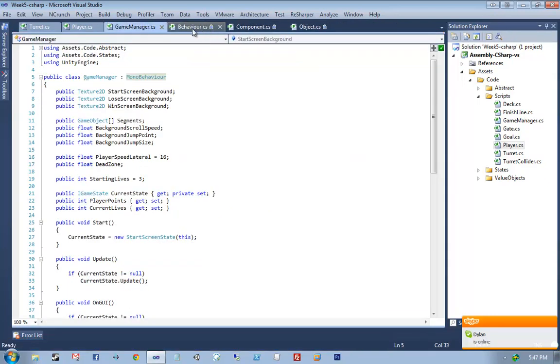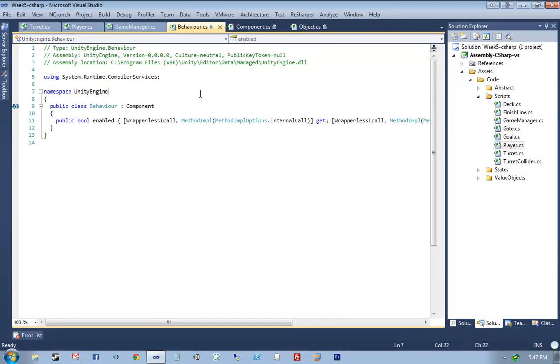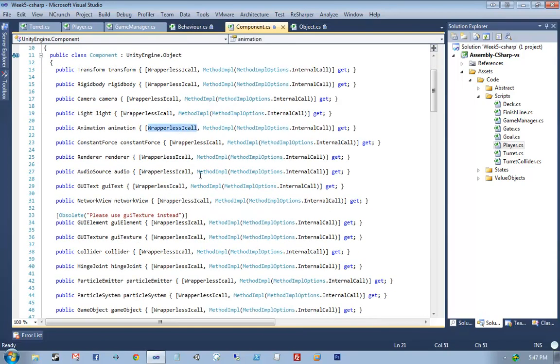I can't do anything to it, hence that little lock icon. Yeah, it's just a decompilation. It's not actual code that I can look at. You'll also notice stuff like, if you do this, notice it says wrapperless icall. These with the MethodImpl of InternalCall, that means that this method is actually implemented in C++, and this method is just a wrapper around a method implemented in C++. So if you go digging within the decompilation of Unity, you'll see this a lot. And whenever you see this, know that this method is implemented in C++, and there's no chance of decompiling that bit.